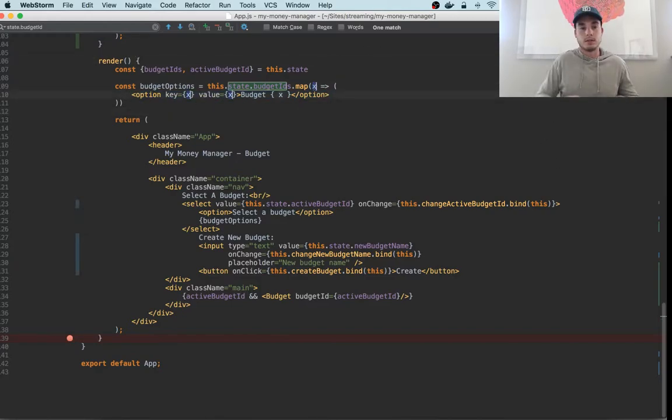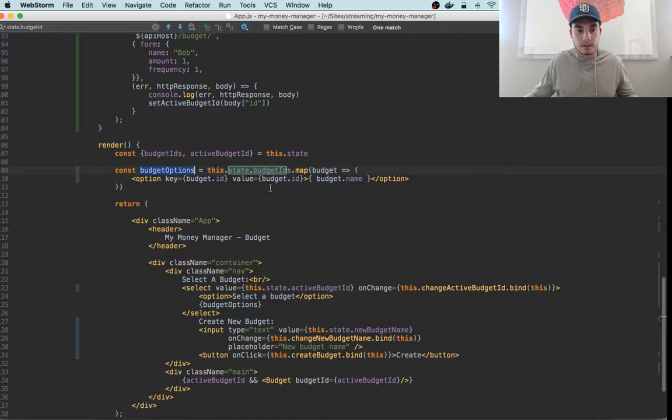So the key is going to be the budget ID, the value is going to be the budget ID, but the name of the budget is going to be budget.name, and we need to refactor our endpoint.